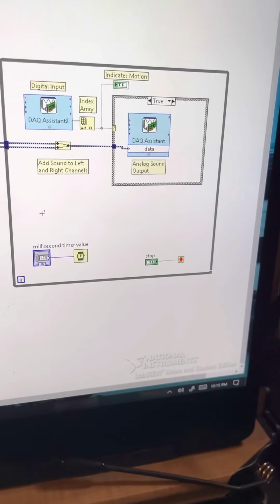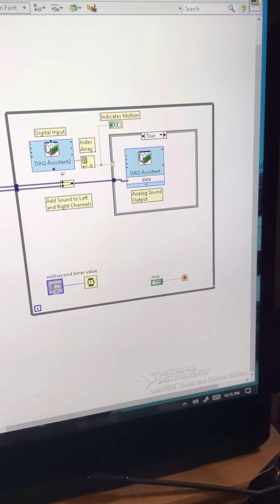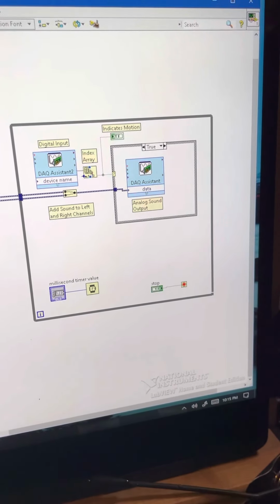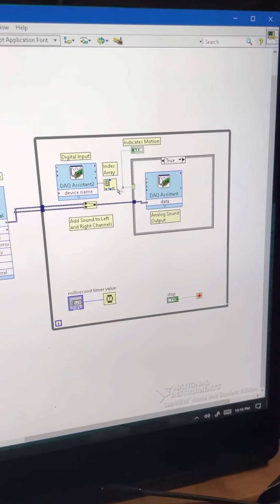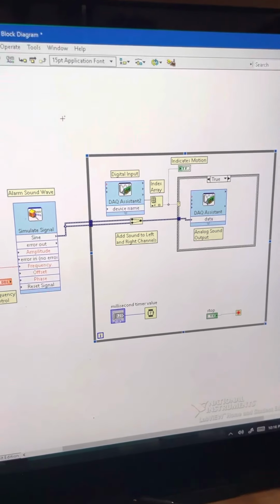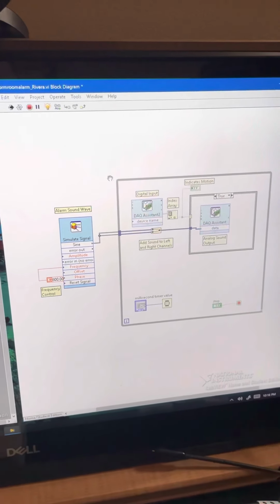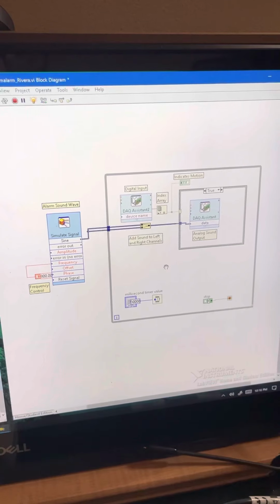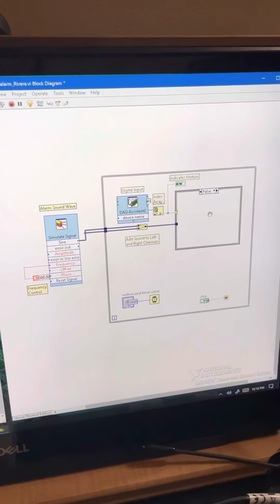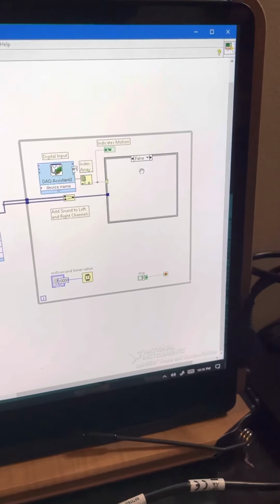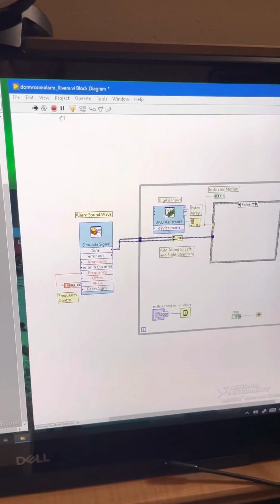And you have your home and stop button. So we have an index array, and we're going to be using this later on in everything we're doing. It indicates the motion after everything gets completed. If you hit this little light bulb, you can see how everything is working, a little bit of motion and all that stuff. This usually happens, and I don't know why myDAQ or LabVIEW is doing that, but it tends to disappear for some reason.